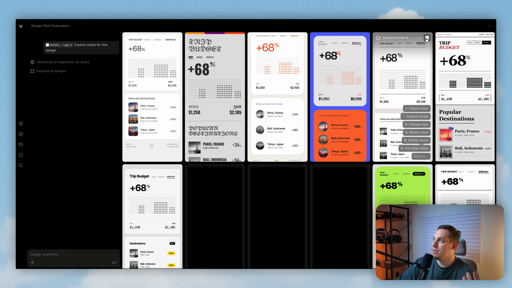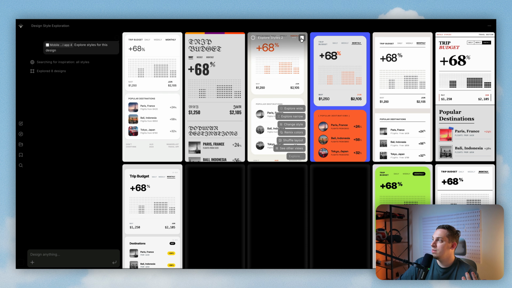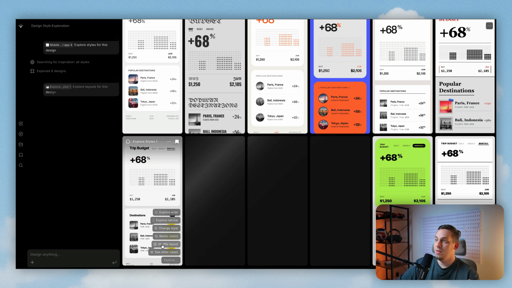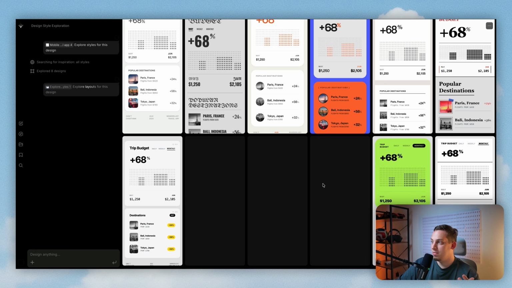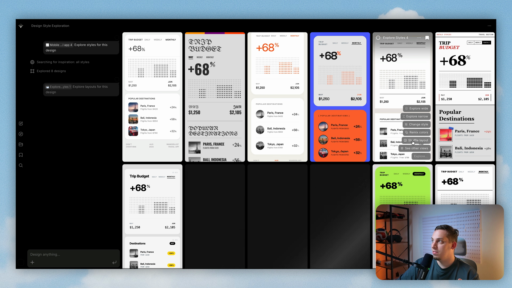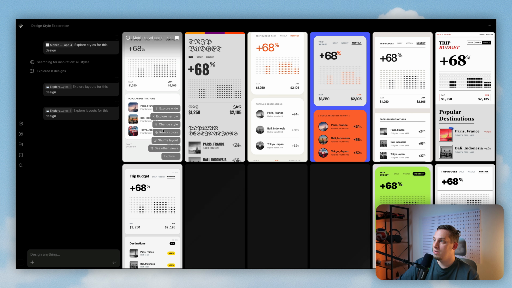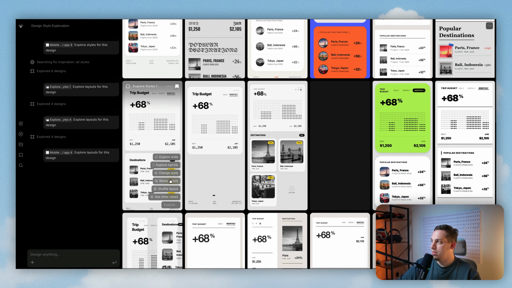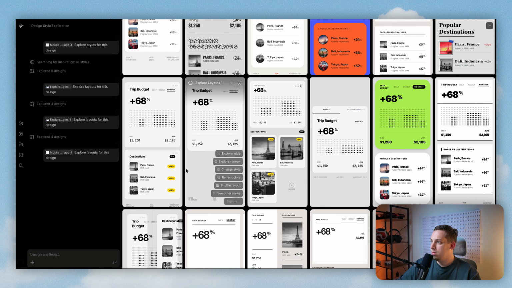I'm going to save this one. I'm going to save this orange one as well. Then we can go deeper into these different designs. For example, if I like this one, I can start shuffling the layout maybe. And as you can see, now it starts to generate on the right side. Simultaneously, I'm going to do the same thing with this one and with this one. And we start to slowly get these different designs being loaded.